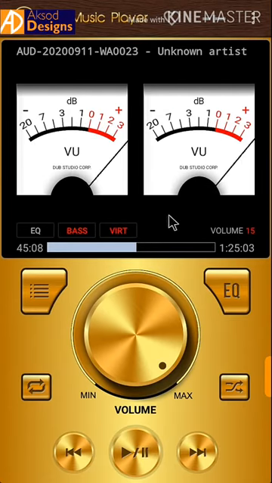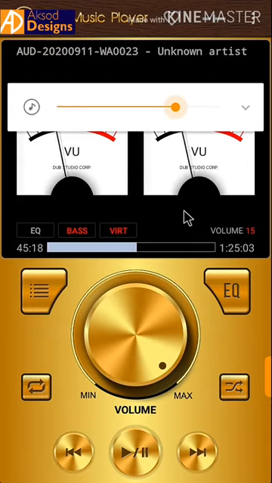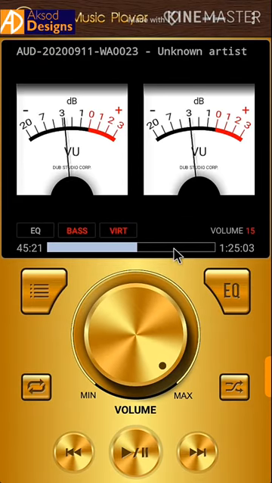So that's the normal voice of the audio. This is the normal sound of the audio. So for example, this is a 1 hour, 25 minutes audio. You can be bored while listening to it.